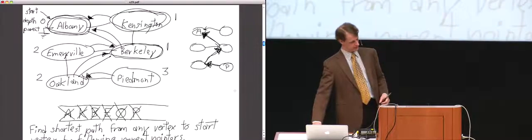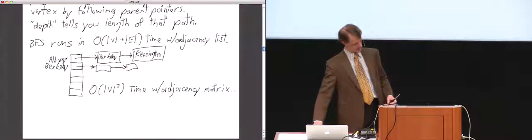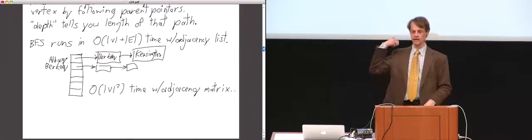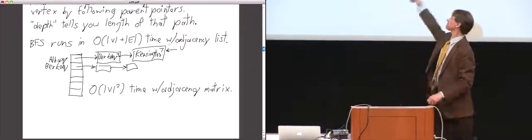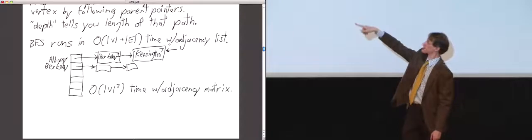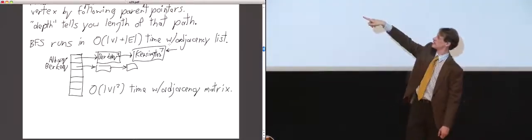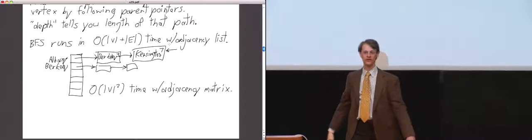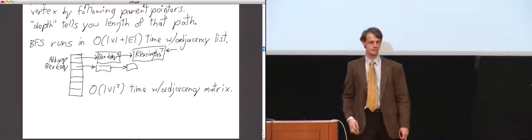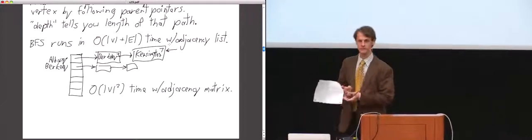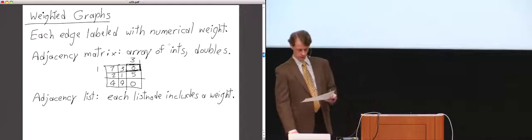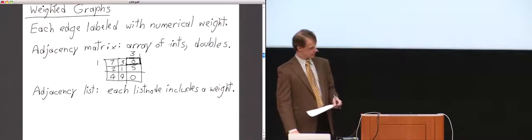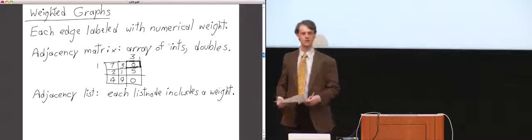And just to show you what that means visually, since I just drew this handy-dandy adjacency list, it means that you also add a number here and a number here that tells you the weights of the edge connecting Albany to Berkeley, and the weight of the edge connecting Albany to Kensington. So it's just one extra field that you store in that list node. So that's pretty much all you need to know about how to store these things.